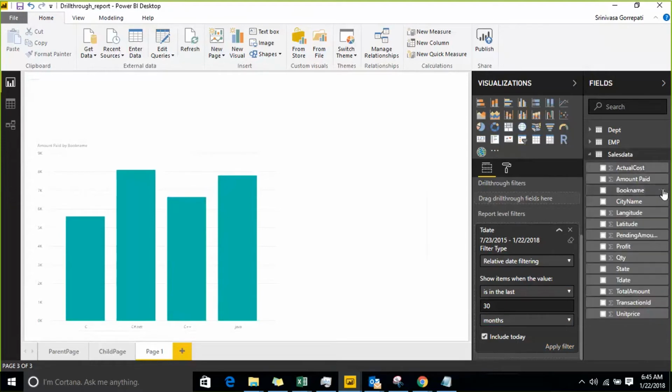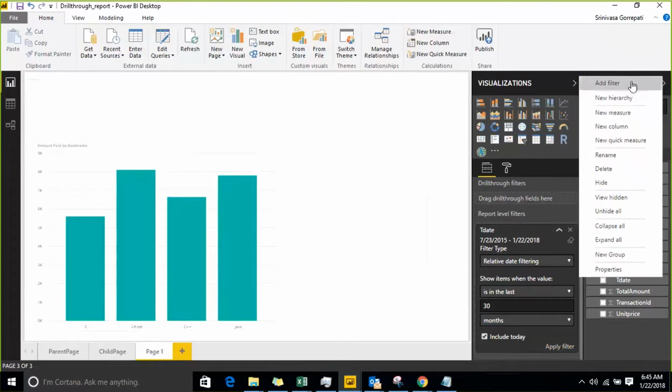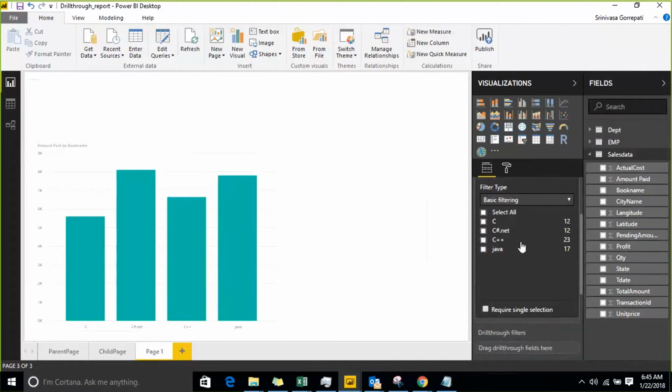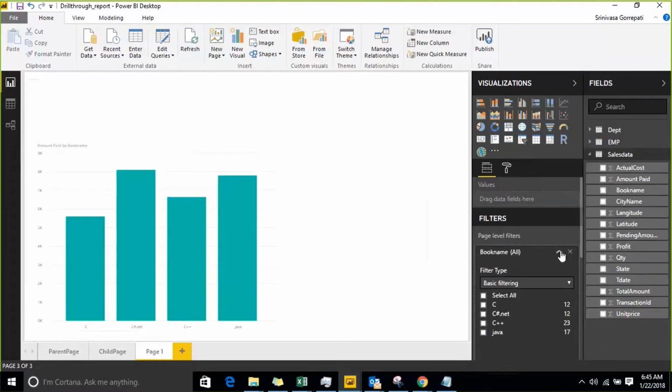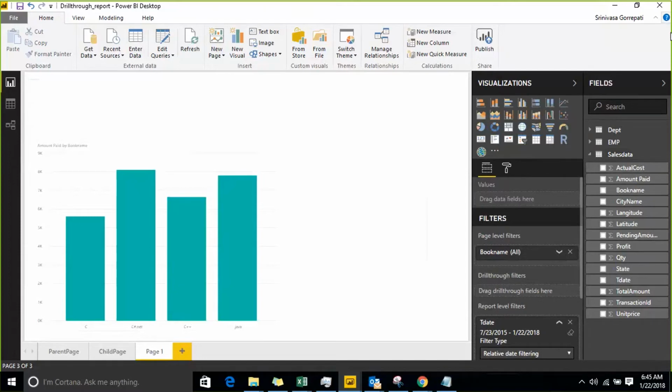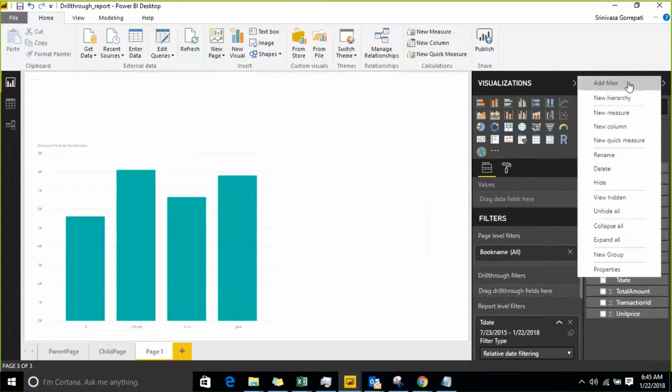As part of a column, the first option is filter. Whenever you click on it, it will come to the page level filter. So instead of explaining it at that place, I explained before what a filter is, what the different types of filters are, and how to configure them. So the first option is adding a filter, that you know now. New hierarchy: the hierarchies we are going to discuss as part of a tabular cube in the next 2 or 3 days. And new measure, new column, quick measure, we'll understand in some time today.